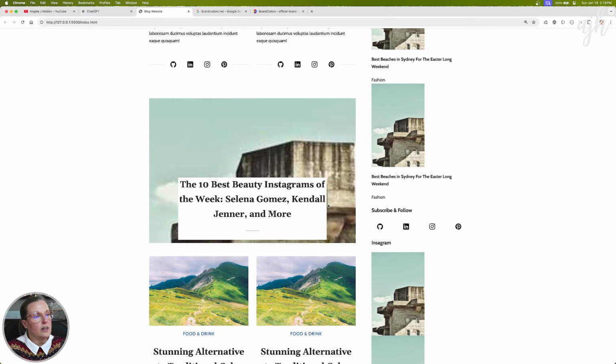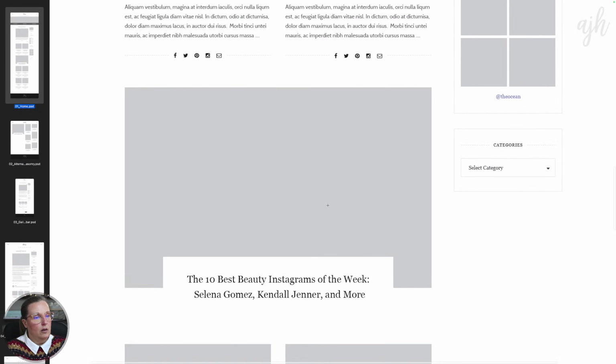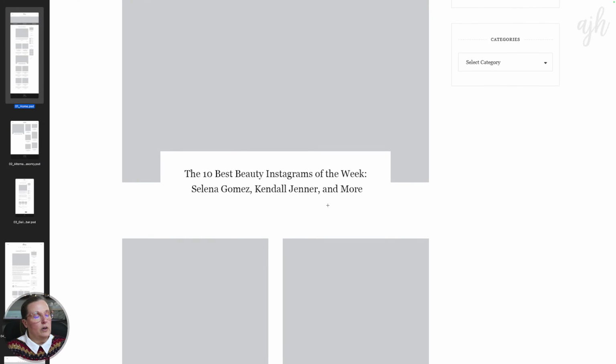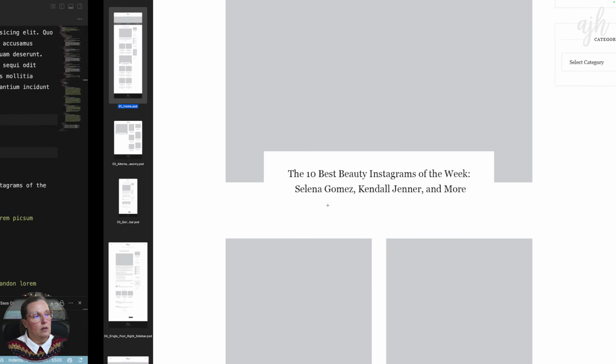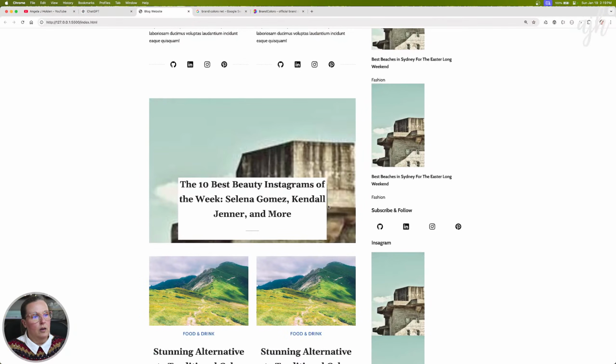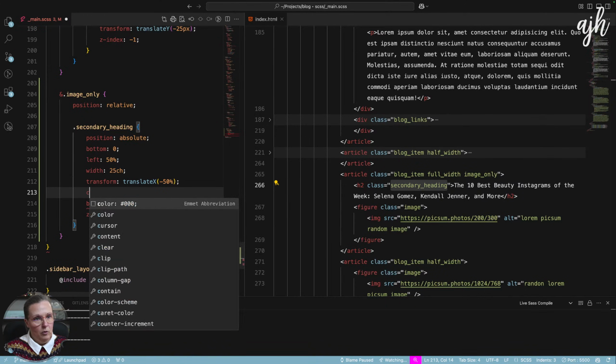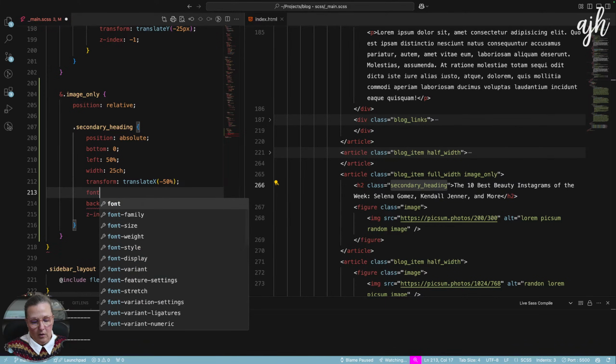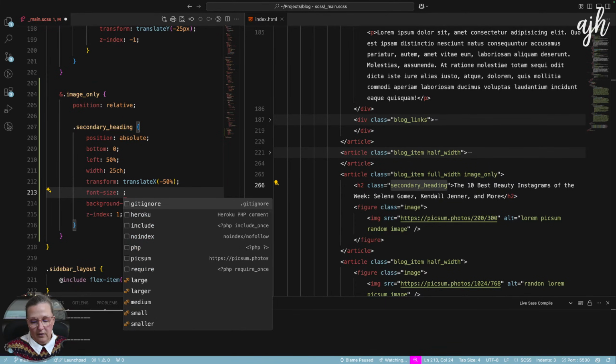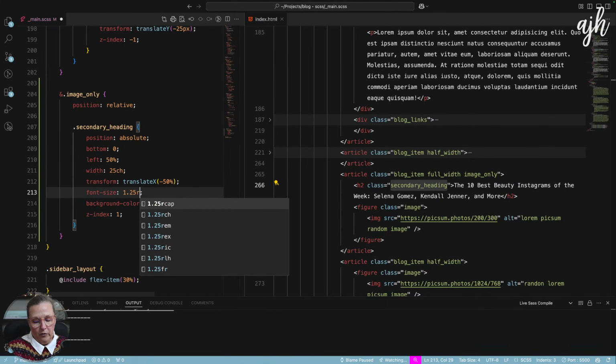We're definitely going to need some padding. And I feel like the text needs to be smaller. Like the font size needs to be smaller. So let's do font size 1.25 rems.